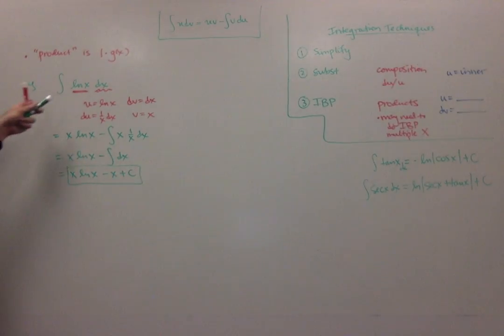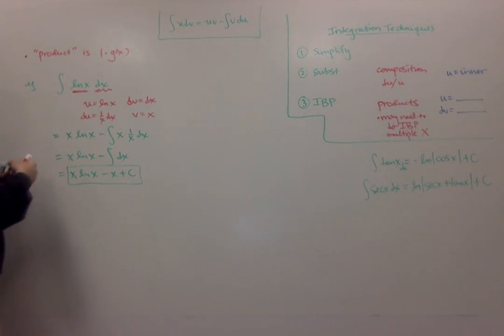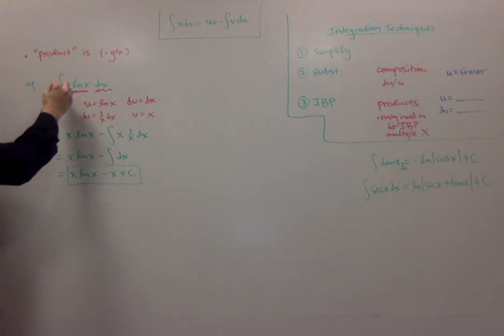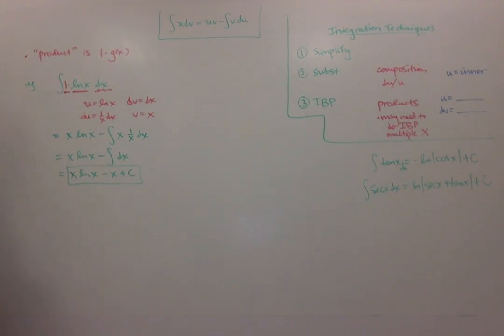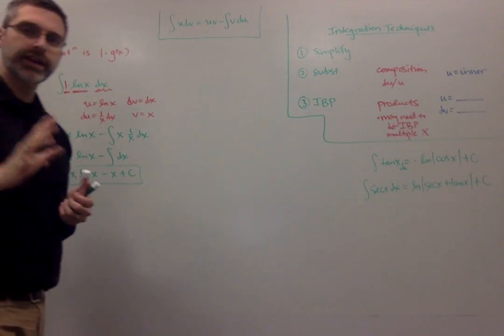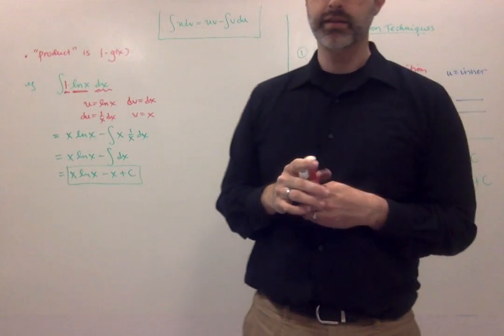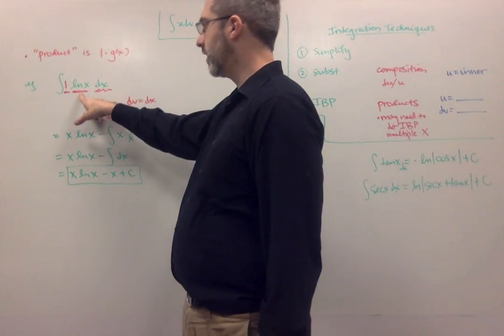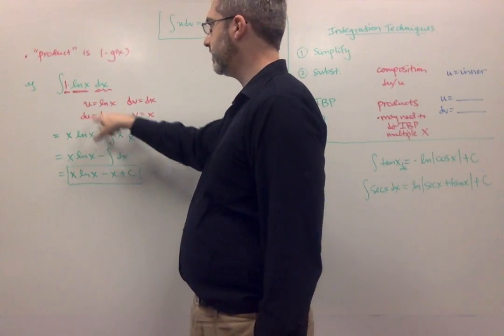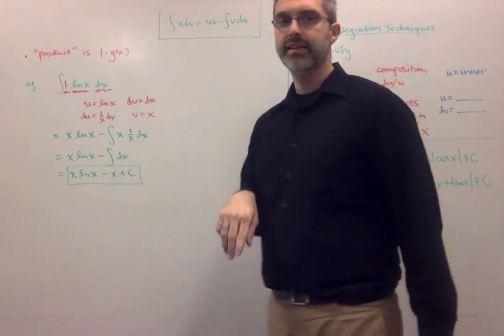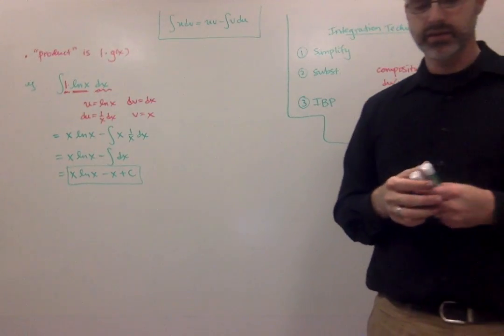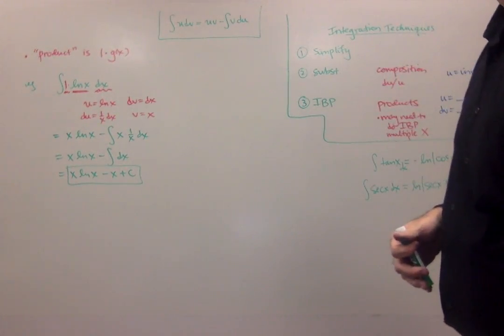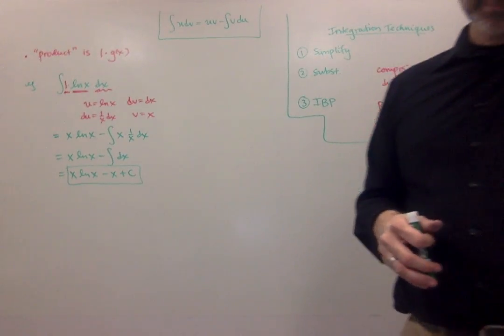So what's weird about this problem is it doesn't look like a product, but if I think of it as 1 times natural log, then that's where that dv is actually coming from. So sometimes it doesn't look like a product, but it actually is a product. And one of the motivations is that working with natural log is hard, but working with its derivative is much easier. So I end up using integration by parts because I want to work with the derivative there. That make sense?